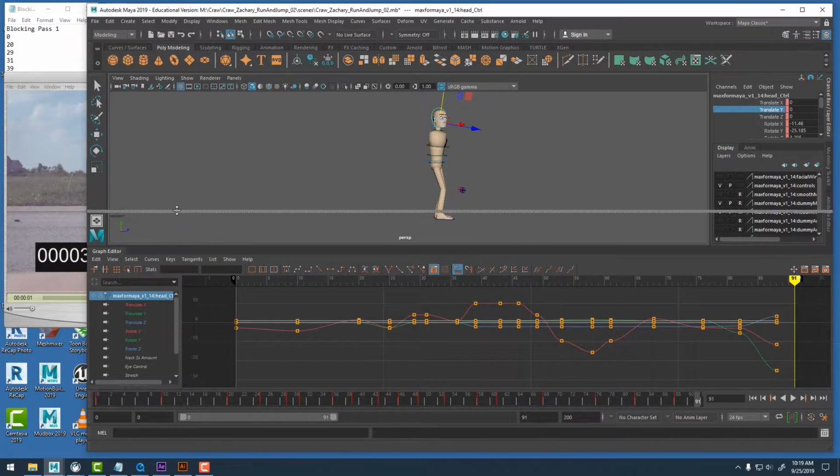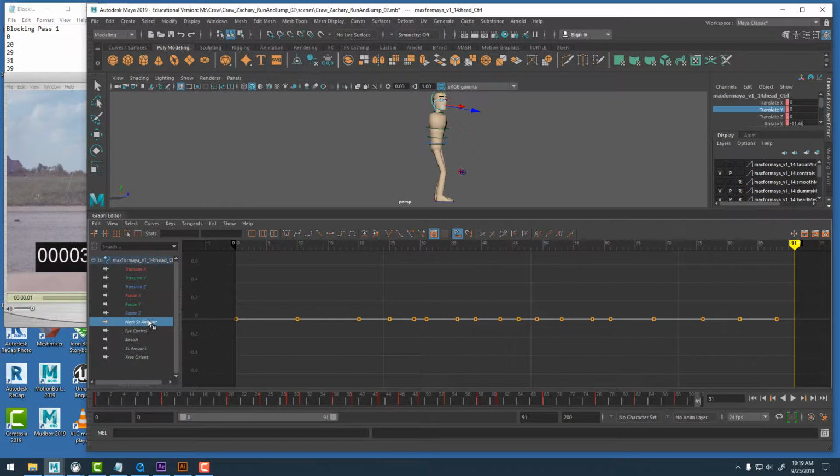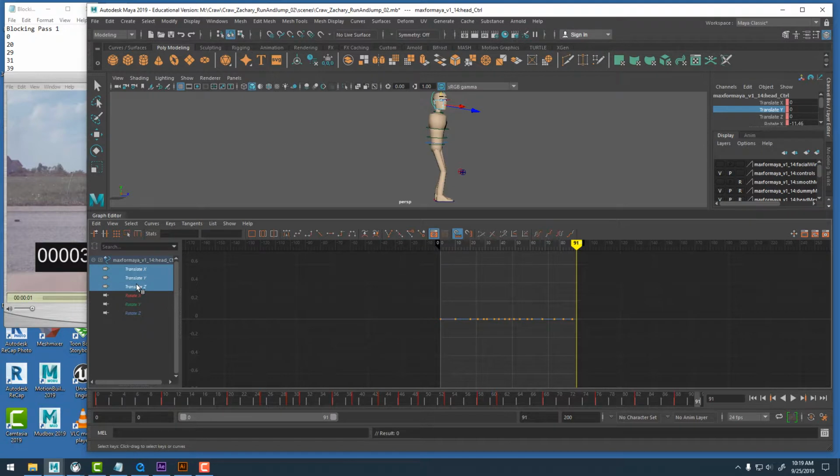Let's go in and just immediately start cleaning up this head, since it does have a lot of attributes in it that we don't have animation on. So all of these sort of gray attributes that I know I didn't animate and I'm not going to animate, I'm just going to grab those keys and delete them, clean those out. With the head, I'm not moving it at all in translation, so I'm just going to grab those translate values and delete those as well. And then let's go in and check the attributes that we are going to animate. So it looks like we've animated the X, Y, and Z. So let's go in one at a time and just start cleaning these up.